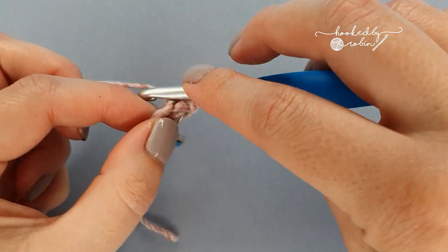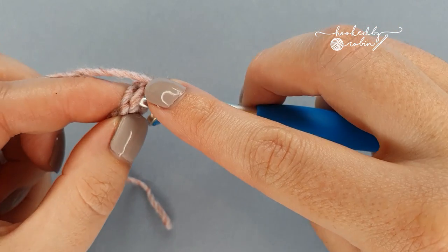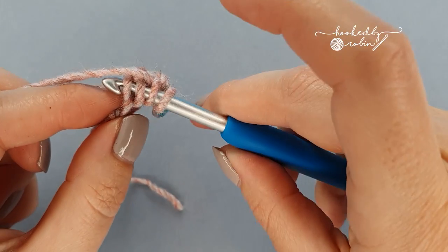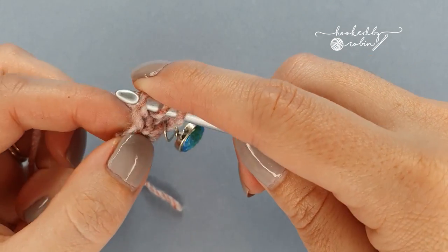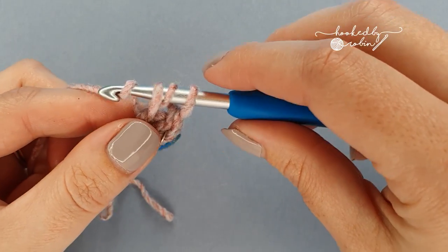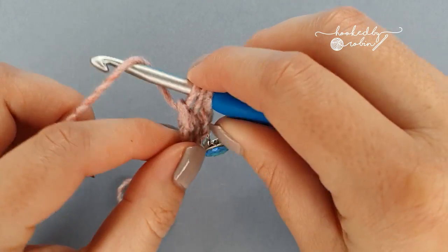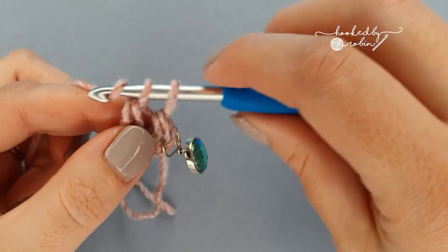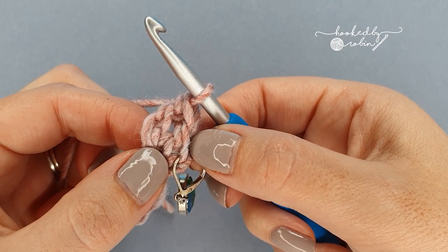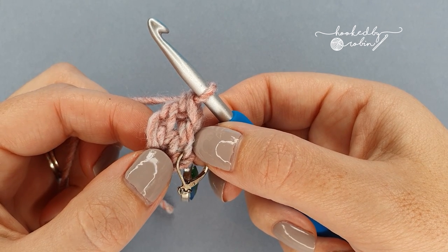I'll show you again, yarn over, and now this time go under the little V at the bottom, which would be your chain. So pick up those two loops here and here, pull up a loop and pull it up a little bit taller than usual, yarn over, pull through one, and then work your double crochet as normal. So that's two foundation double crochet stitches. For my wrap, I did 61 in total.